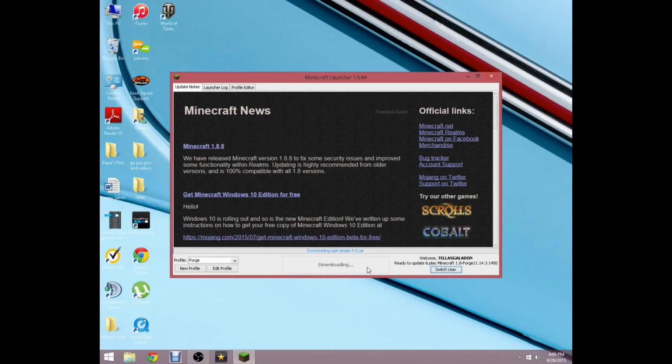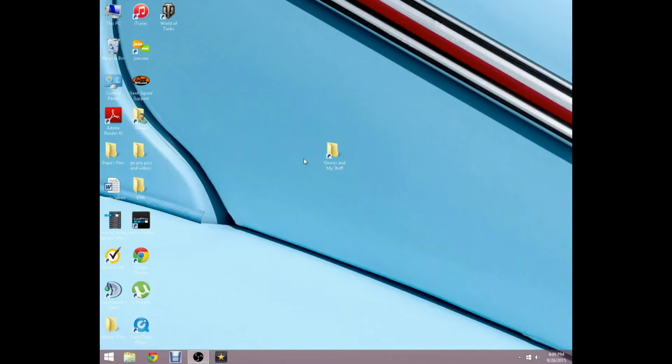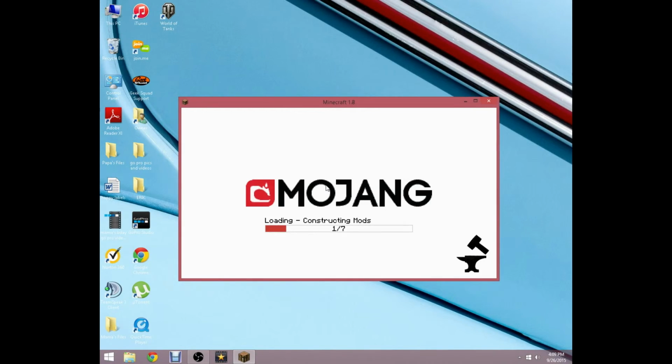Click play and then it will start to load up. Once it loads up, like the Minecraft screen thing, like your Forge screen, it's taking a while, so I hope it's gonna load up sooner or later. But once that does happen, you guys need to know it will show this screen. Forge is gonna load up a bunch of stuff.